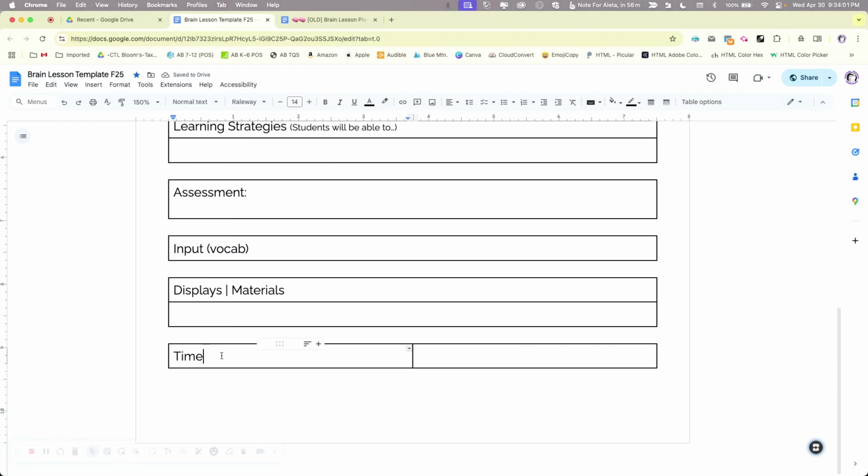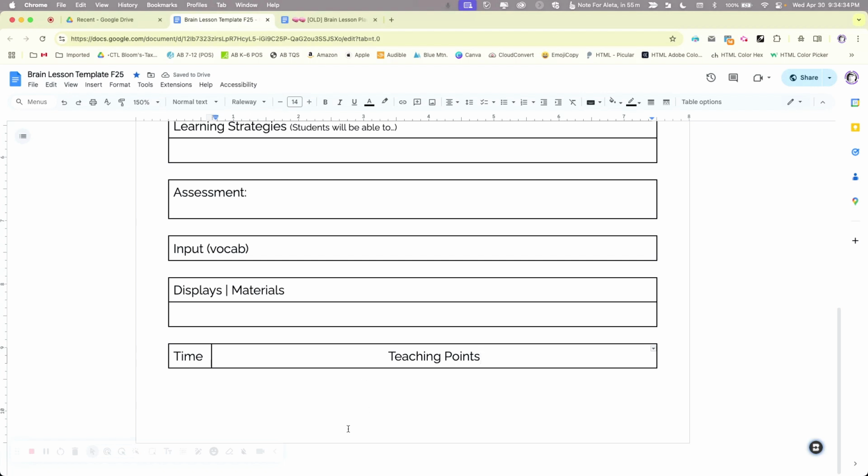Okay, and what I want to put in here is time, and because that is pretty small, I don't need this cell or this box to be that big. So I'm going to mouse over it, click and hold, and drag it just over to the right, and I'm going to leave it like so. Okay, and in this part, we're going to type in teaching points. Okay, and so that is the things that you're going to say, the things that you're going to do, the things you're going to have the students say or do, that type of idea. And on that one, we are going to center that one. Okay, so we've got that.